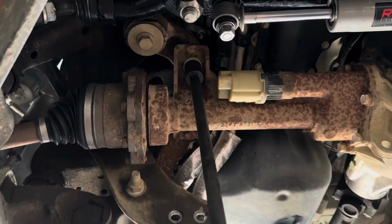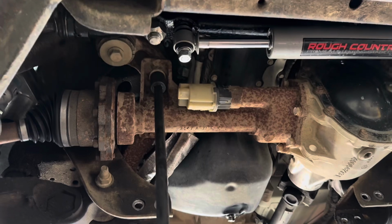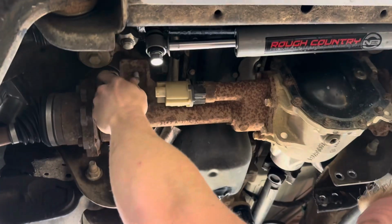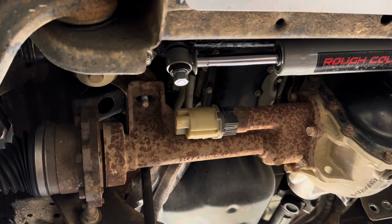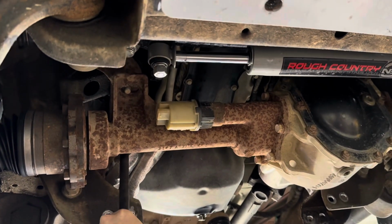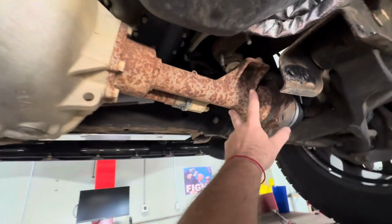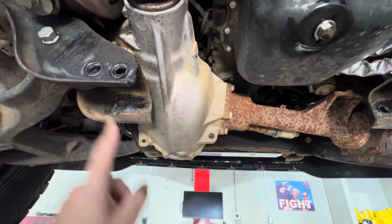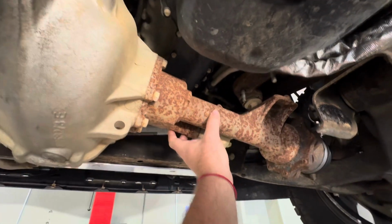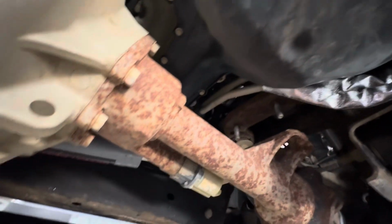Loosen those 21s on each side of the axle, front axle. That's the one supported. All right, so where we're at right now is we'll loosen those two studs right there. We kept this side connected, just loosen it, and the diff pretty much leans. It gives you a ton of room right there to work with.